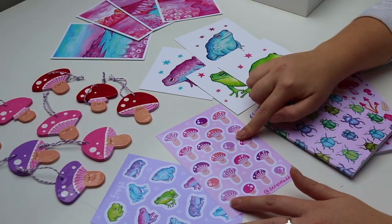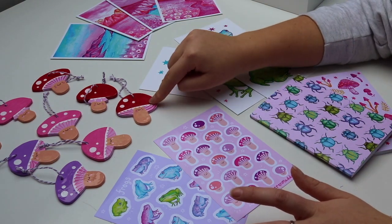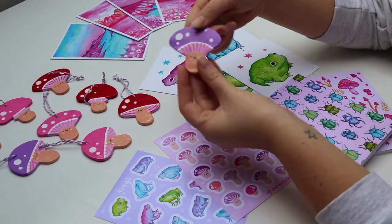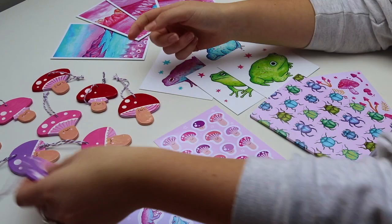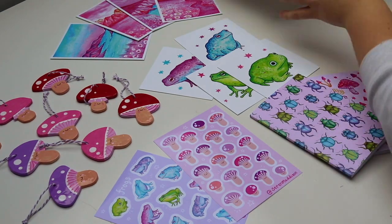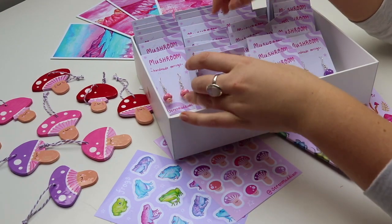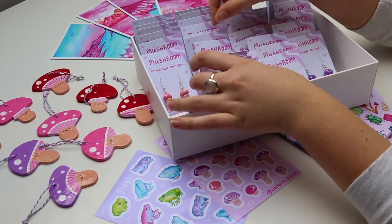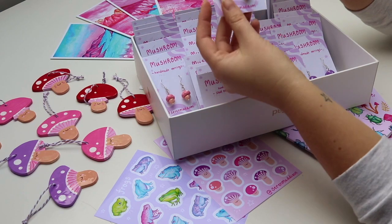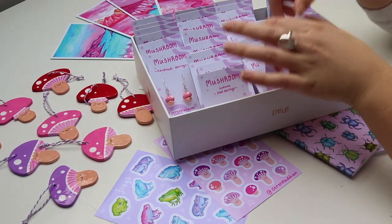I made 2 more sticker sheets, little mushrooms and frogs, and I also made all my tree decorations. I think just one's left at the moment. This lilac one's left, and they were the first thing to go. And I also obviously made all my earrings. I've still got quite a fair few left in my shop, but I think I've got 1 or 2 pairs of red ones left. And then some of the studs as well.